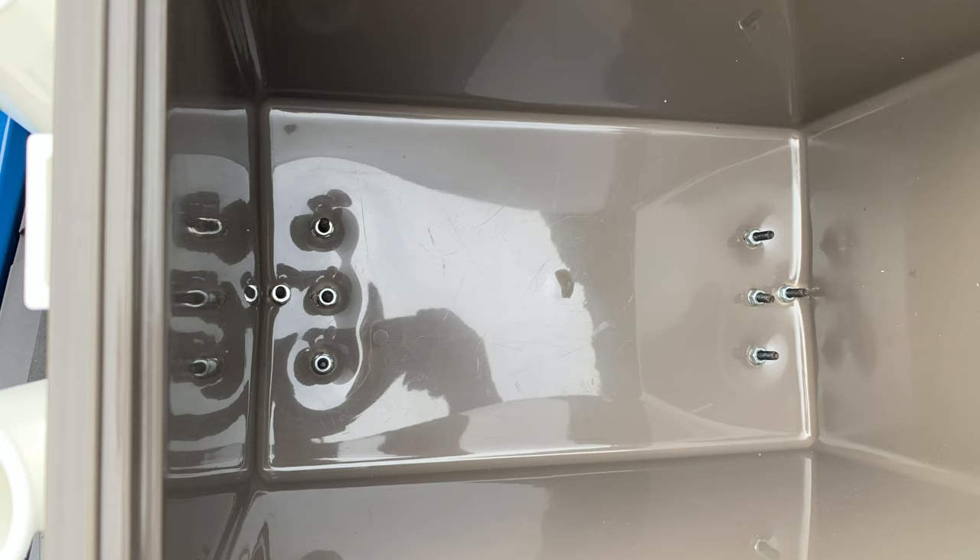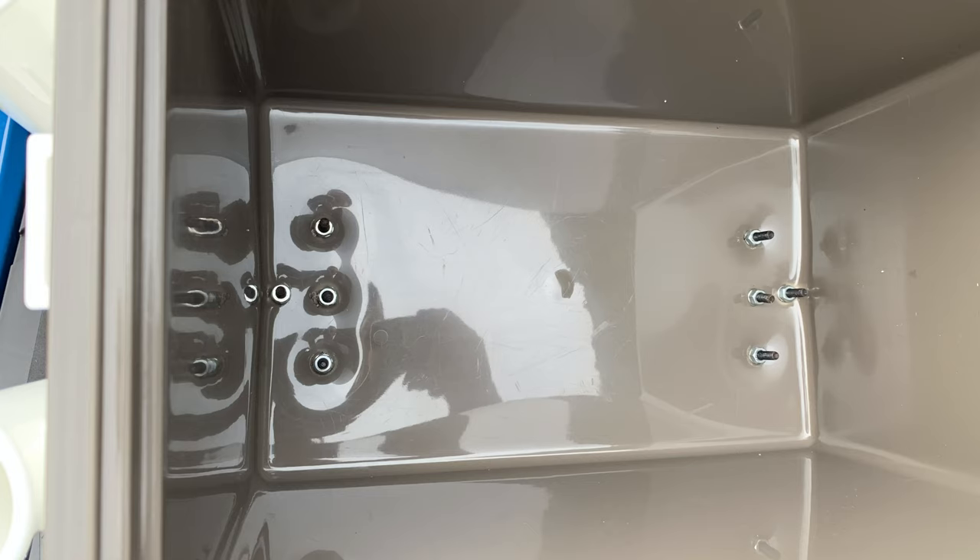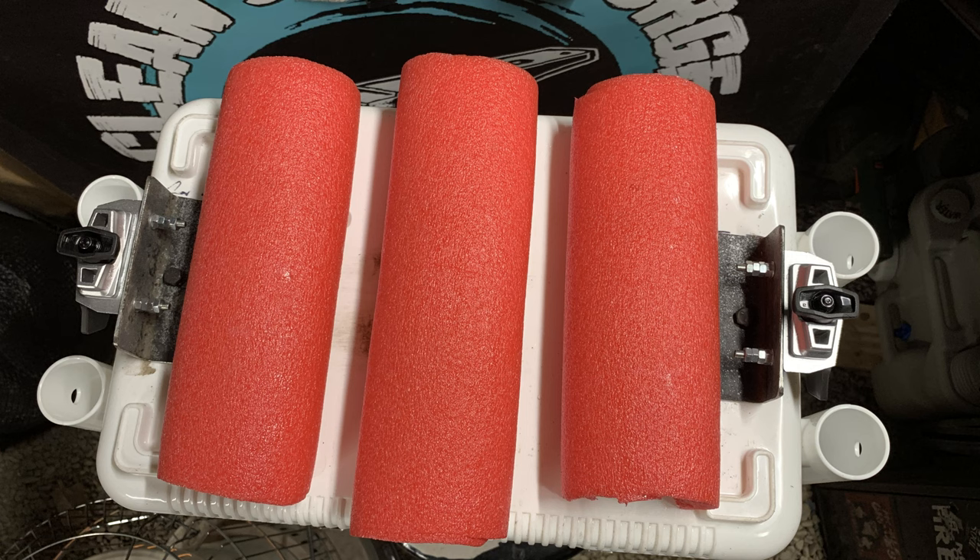Stainless steel bolts — painted the bolts so they don't rust as well. Put washers on it and tightened that up so it's now attached to the cooler. I got hickory wood, ground the sharp angles and corners off the wood so it wouldn't scratch or ruin anything on the jet ski. Then I used Gorilla Glue epoxy — went through about two of them. I found an old red styrofoam noodle, cut and split it in half, wedged those pieces of wood in the noodle, then epoxied the noodle to the wood and the wood to the cooler so there would be no more drill holes in the cooler.